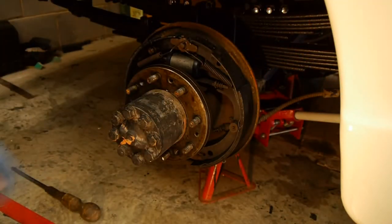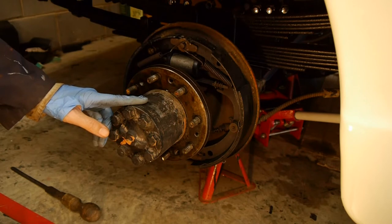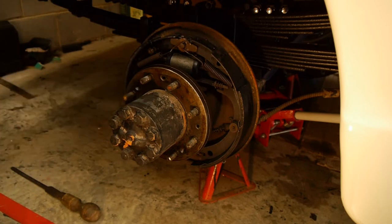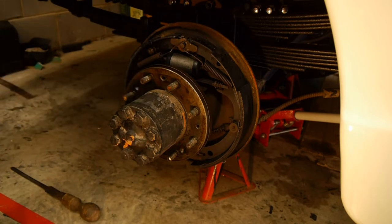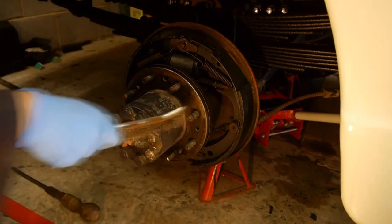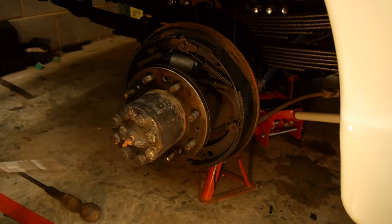The next job is to take the half shaft off. I think I might have made a bit of a mistake taking that drum off first - we might end up putting it back on and putting the parking brake on, because I suspect everything will turn when I try to undo these big bolts to take the half shafts off. Maybe I can jam a piece of wood or a bar in there. Before I do any of that I'll clean these up a bit to make it easy to get spanners on.